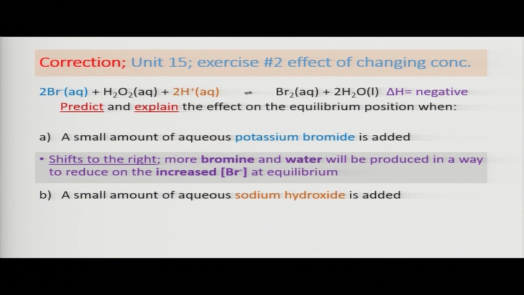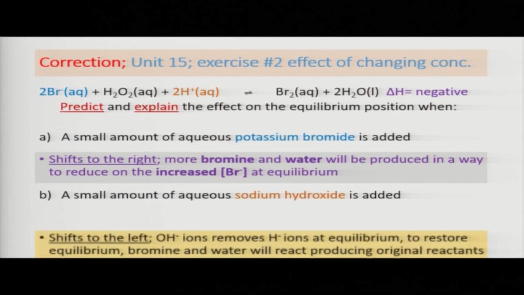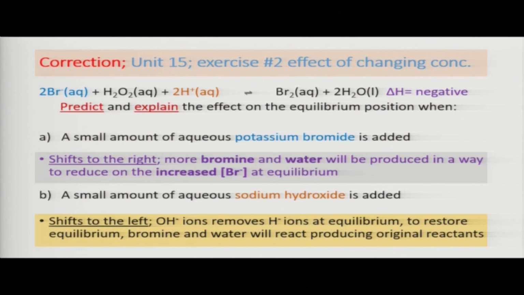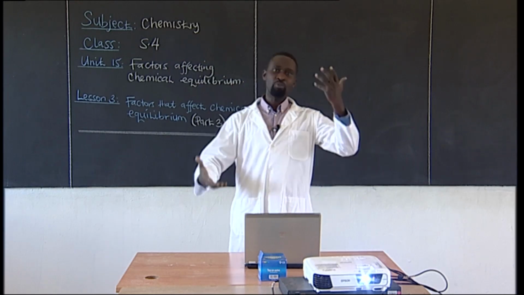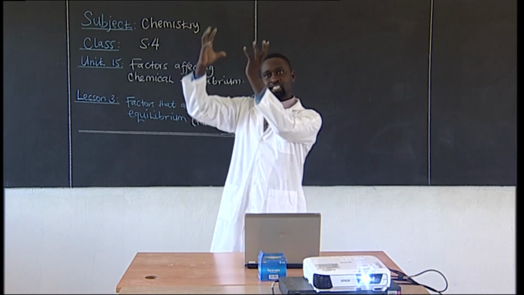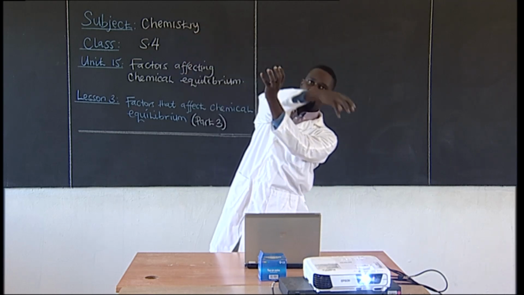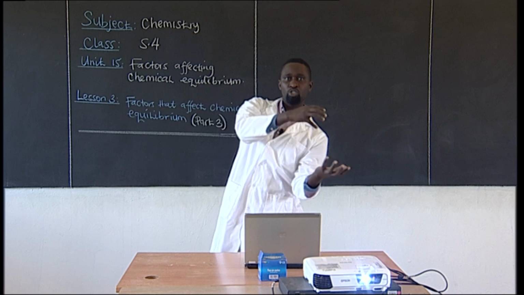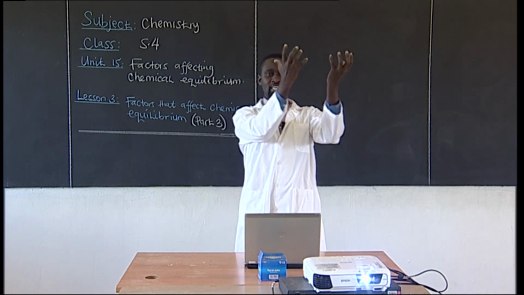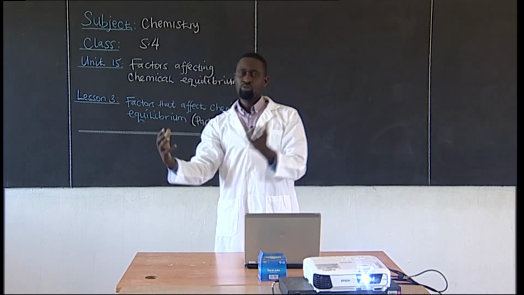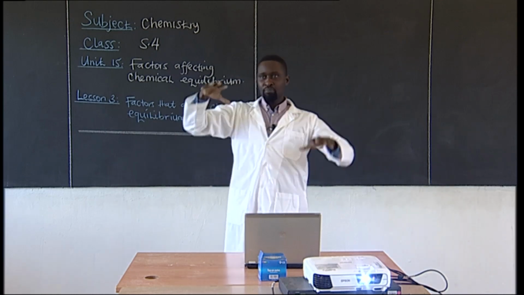And so what will be the effect on the equilibrium position? It shifts to the left because these have gained in amounts due to more water, so they will have to ionize to produce hydrogen ions. And that is how you simply balance. Common, simple balance. When this is high, the amount of it will have to be removed to increase the amount here. When this is high, the amount is decreased to increase the amount. So it is just a matter of balancing.